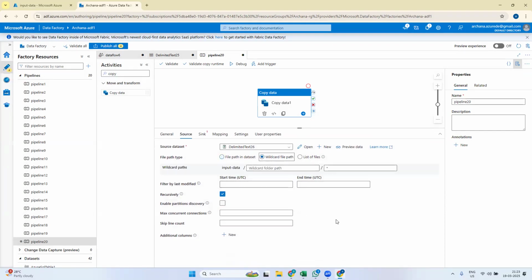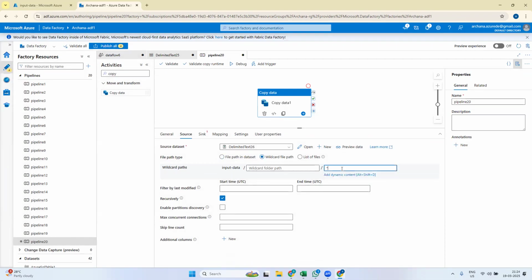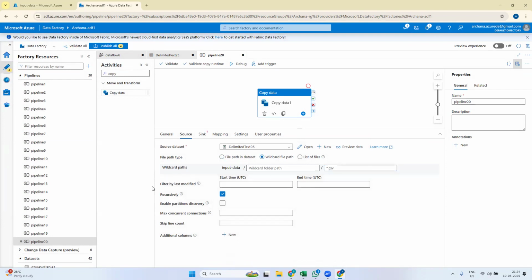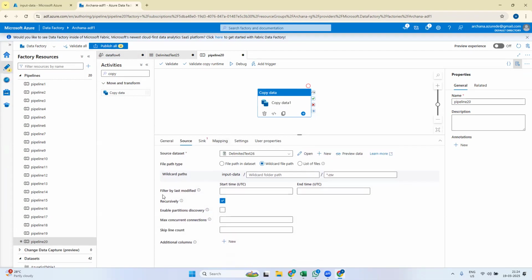On the source we have something called wildcard file path. When you give this, it will select all the files with the common wildcard pattern. So I'll say star dot CSV so that it points at all the CSV files, and I want to filter by last modified date. Here I have to give the time range.